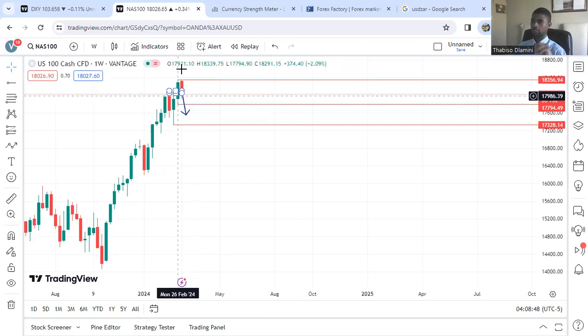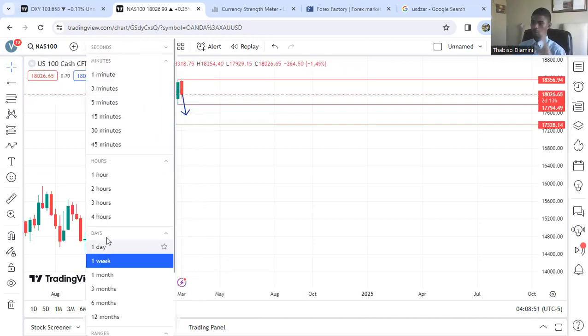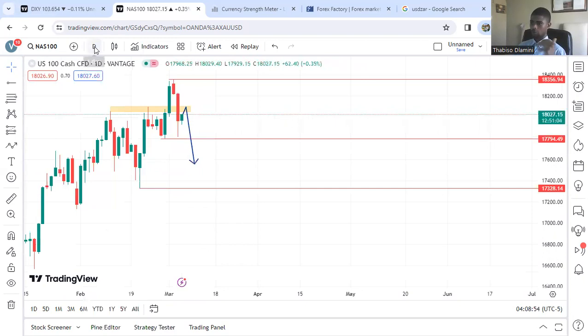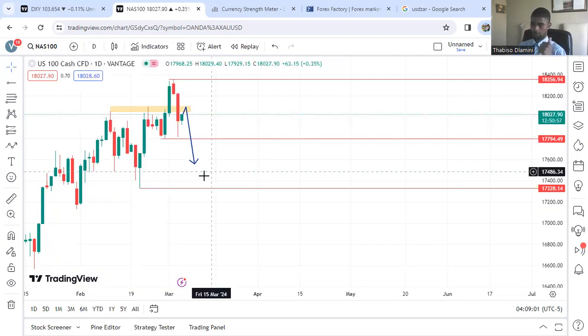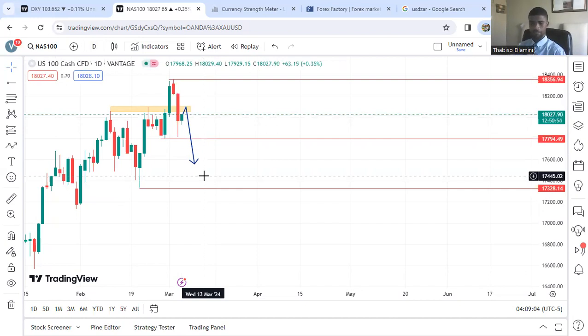But of course, this week is NFP. So the market could be choppy, it could be looking for those orders before the real move that happens on the day. As we have mentioned, the weekly bias has been bearish. This week has been bearish so far. In the daily, we are seeing that in the 2 previous days, Tuesday and Monday, have been bearish, and only today in midweek are we having a bullish day. It's still the morning session, it's 4 a.m. in New York, as we can see there.